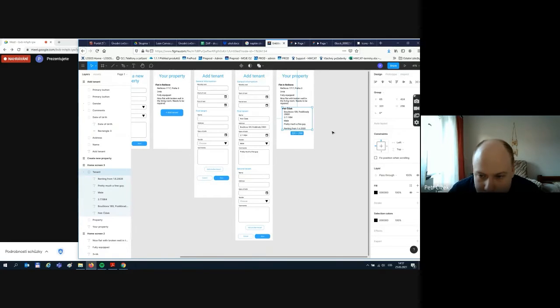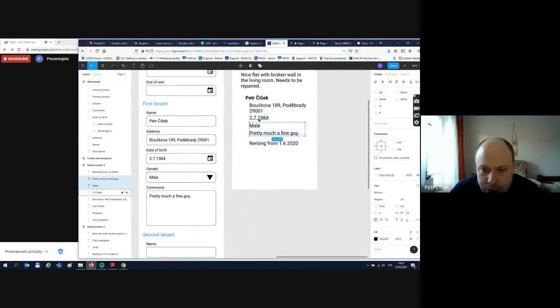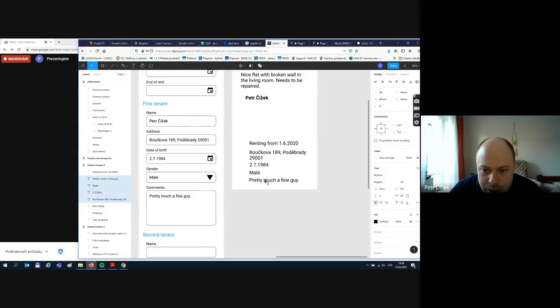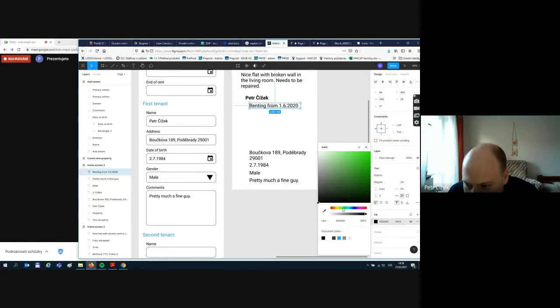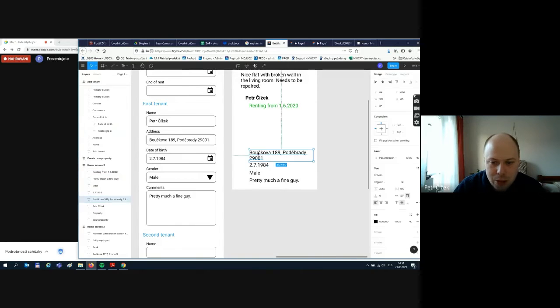I think in my opinion, this information is okay. I'll again put it outside the group. In my opinion, this is less important than this one. So this one, maybe I will do it in green because at the moment I'm renting it. Terrible green. Okay. And maybe I would like to put the rent as well.